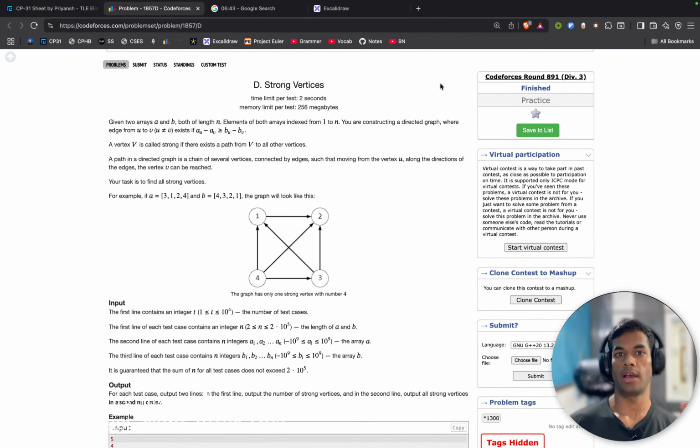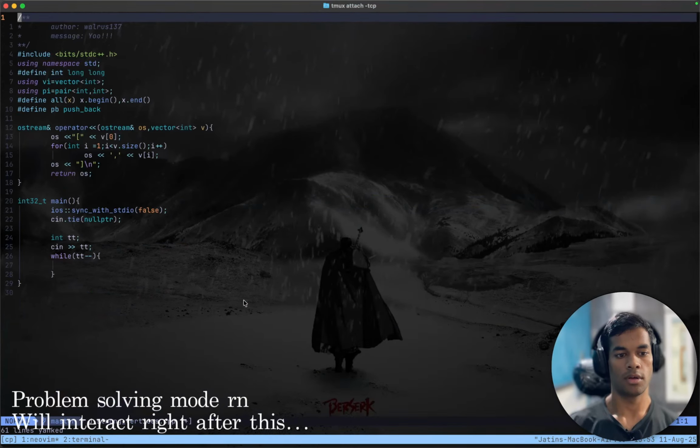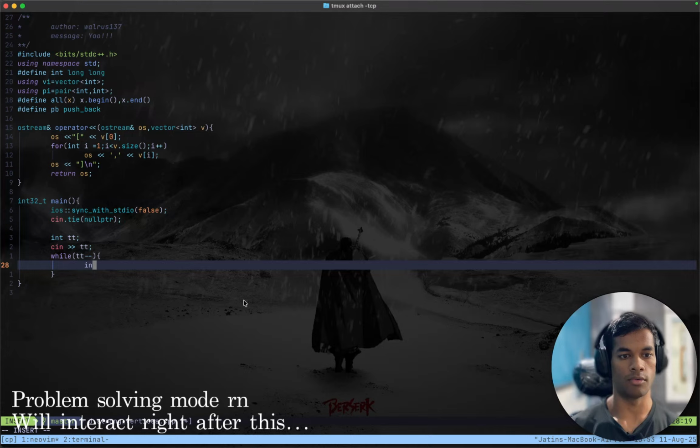Okay, I have some idea about how I could do this without creating the whole graph.